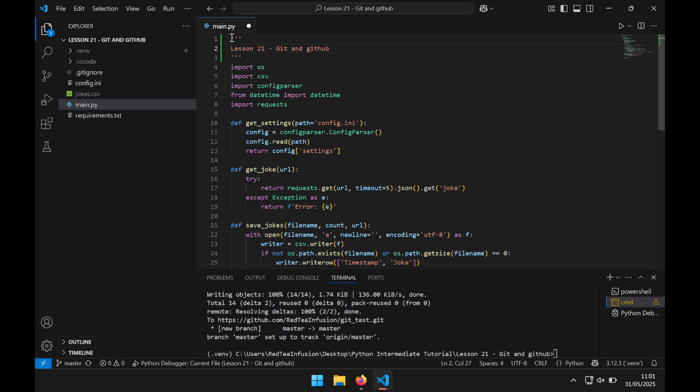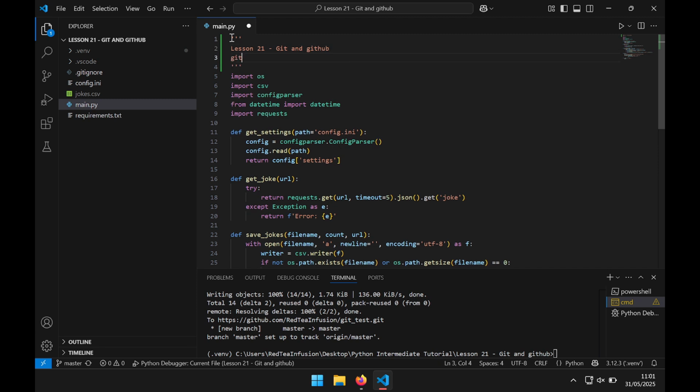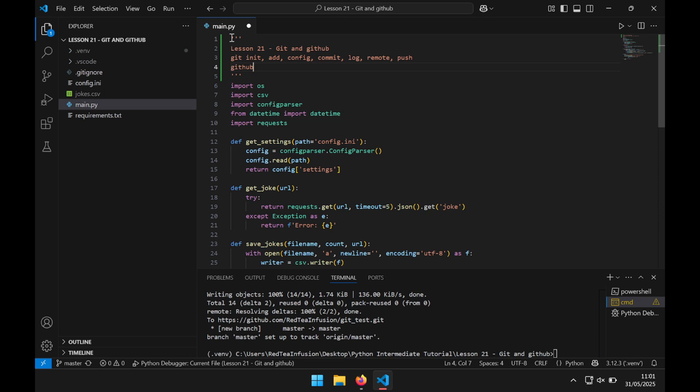So in this lesson we learned how to use Git and many commands like init, add, config, commit, log, remote, and push. And we also learned how to create a repository on GitHub.